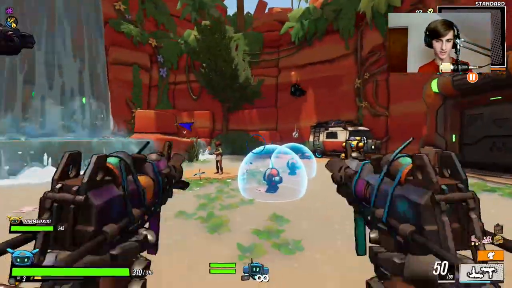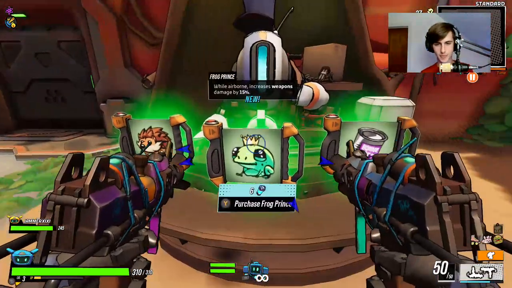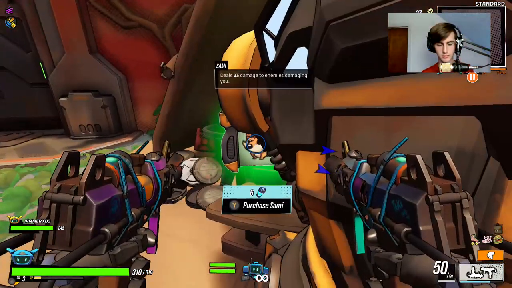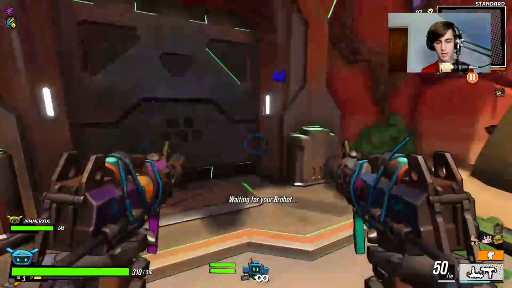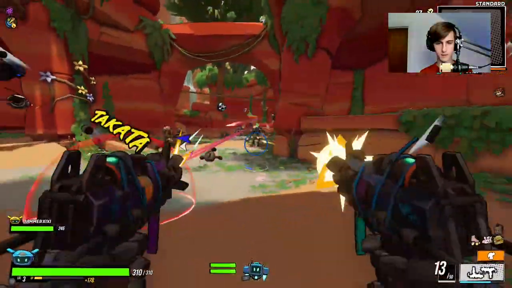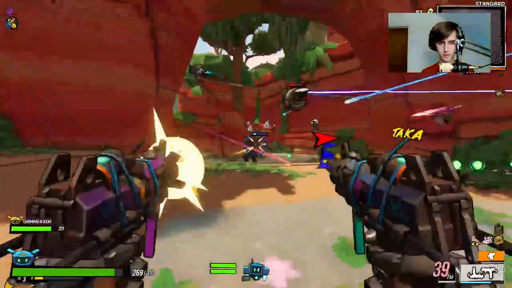This is the. I just max upgraded these guys. This is awesome. Increase all damage by 20% against stun and stagger. Does 20-30 damage to enemies. Woo! Yes, I want to have. I can't upgrade my guys. Ready? Let's do this, my dudes.